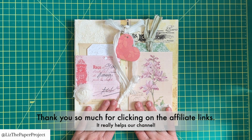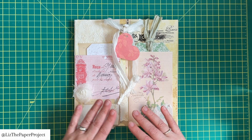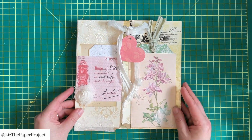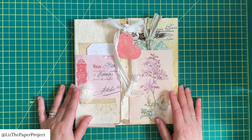So this is like a desk set, holding ephemera, maybe a themed ephemera, maybe some mail that's coming in that you want to keep in one spot. Really, you could do anything with this project because, as I said, it's super easy.